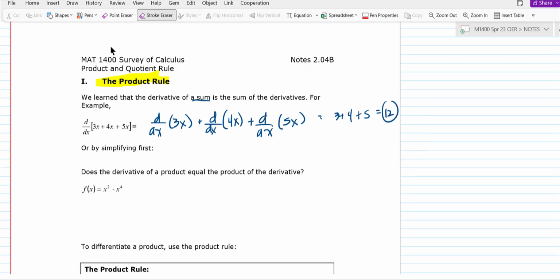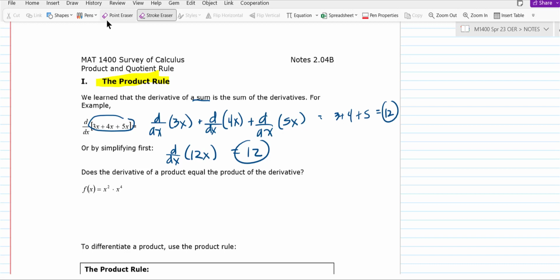Of course, there's another way you could do this problem. The other way is just add the like terms anyway. So if you do 3x plus 4x plus 5x, you're going to get 12x. So if you do the derivative of 12x, do you get the same answer? Yeah, of course. That's something we've already learned. That also works if they were all subtraction symbols. If you had 3 or 4 things all subtracted, well, that's what we learned to do.